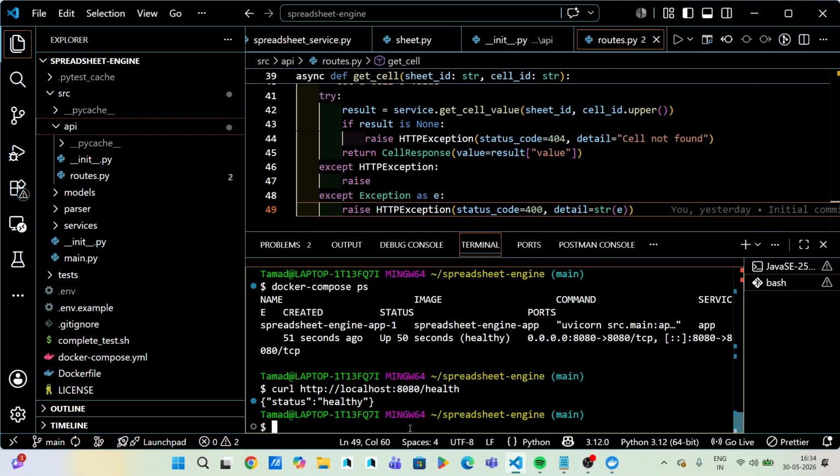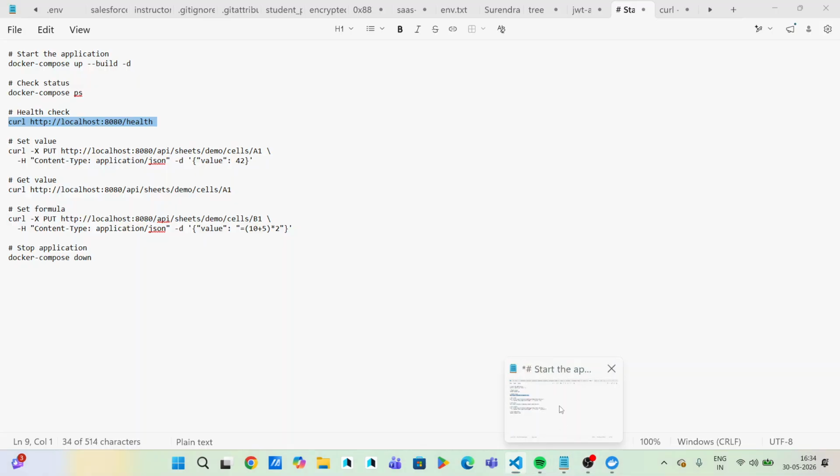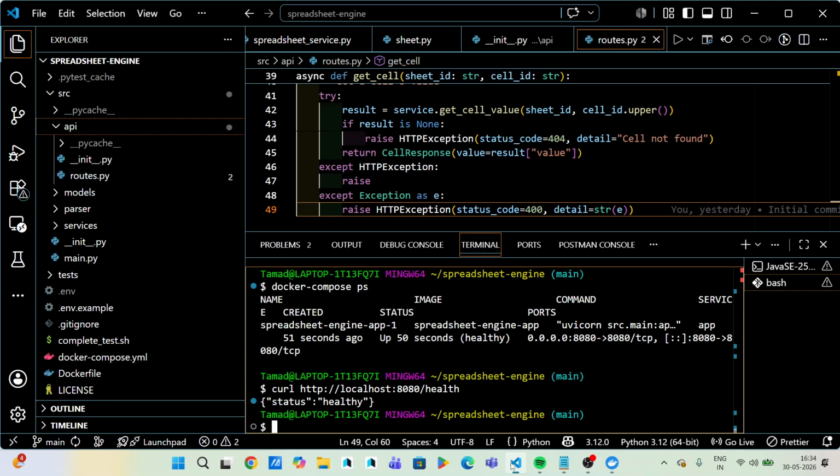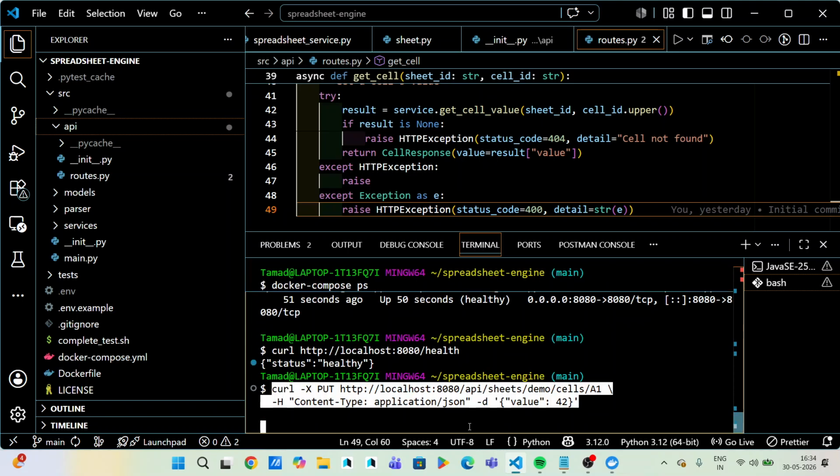Let me start with something simple, putting a number in a cell. PUT means I am saving data.